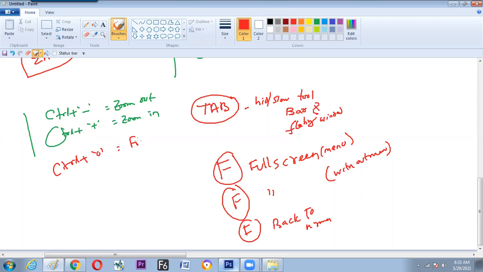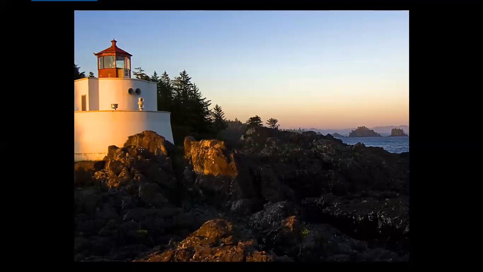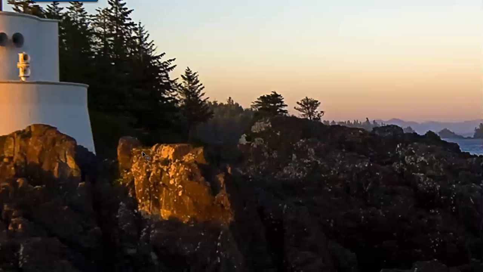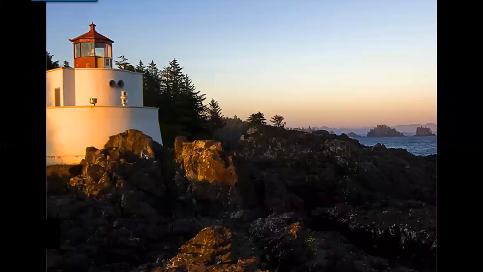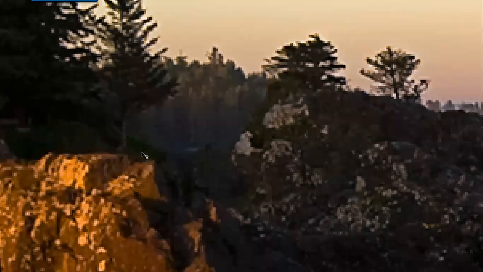Fit to window. Next, Control plus, Control minus, minus, minus, Control 0, Control plus. So you can see the pixels now after a certain range.